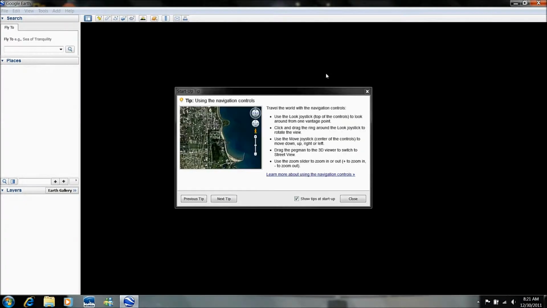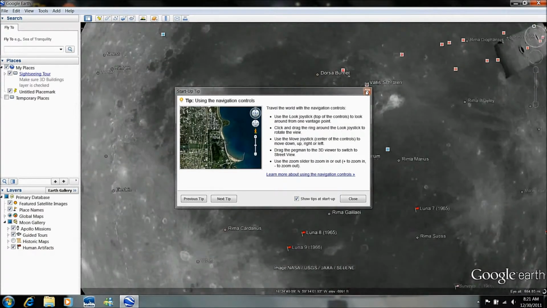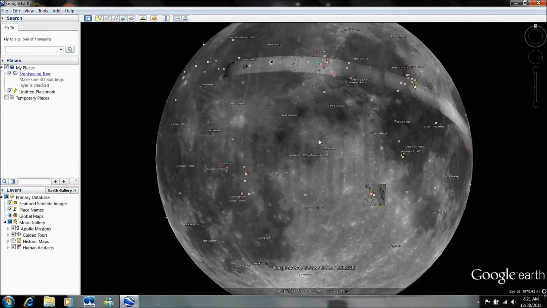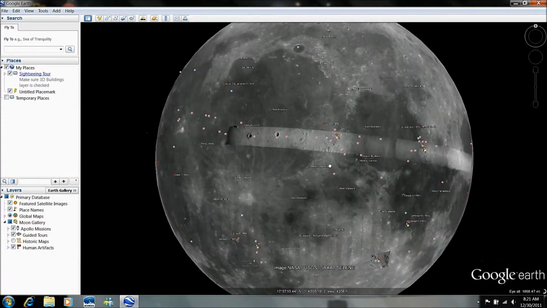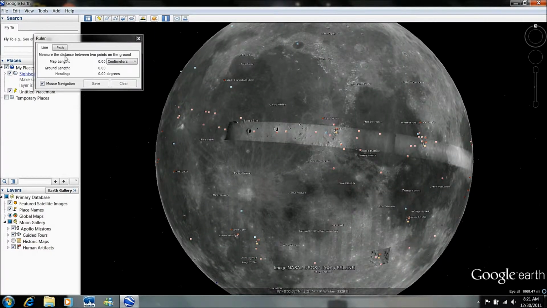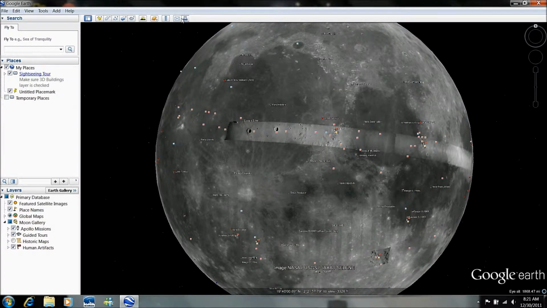Let's go to the moon. Alright, pretty cool. And you can use a ruler. And you can email this or print.